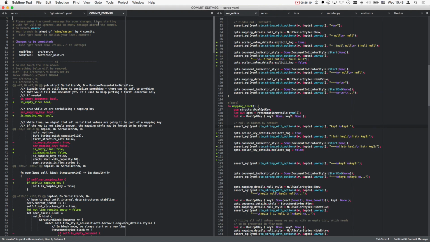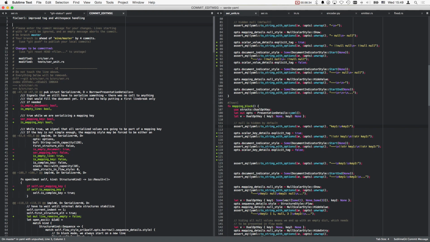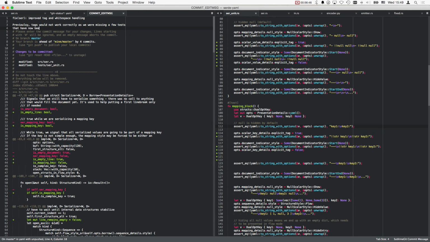Amazing. So what did we do? I think we fixed something. Improved tag and whitespace handling. Previously, tags would not work correctly, as we were missing a few tests that have now been added.